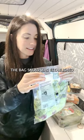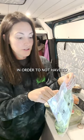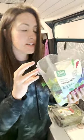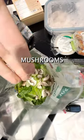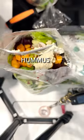The bag salad was established when I moved into my Prius in order to not have to wash dishes. The idea here is to take all the ingredients and toppings and things that you have and put it in your bag.